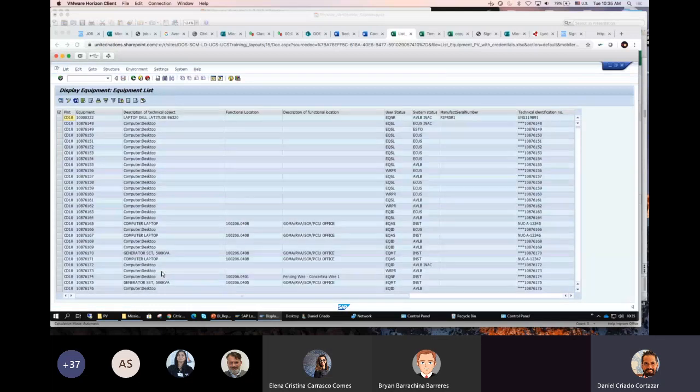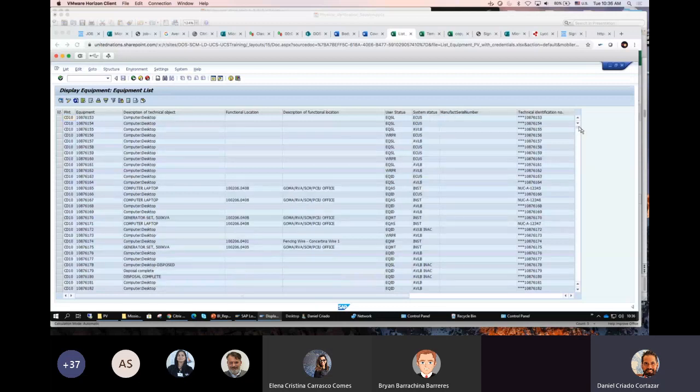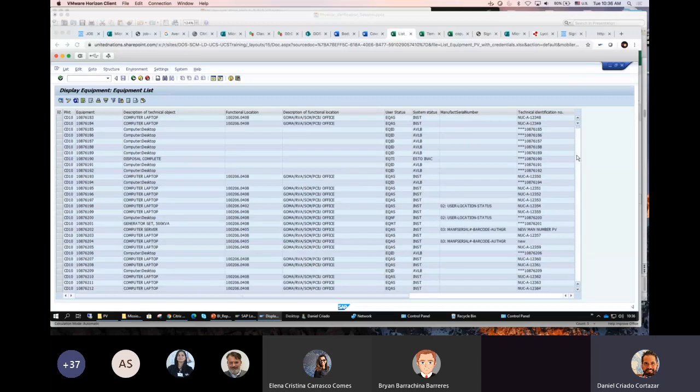Okay, it was not so bad this time. So you see, I have a lot of records. You see here the bar on the right side. There are plenty of them. So this report is basically giving me the equipment master record and the description of that equipment. If there is a functional location in its own equipment master record, it will be shown over here. This is the code for this particular piece of equipment, where it's located in MONUSCO.